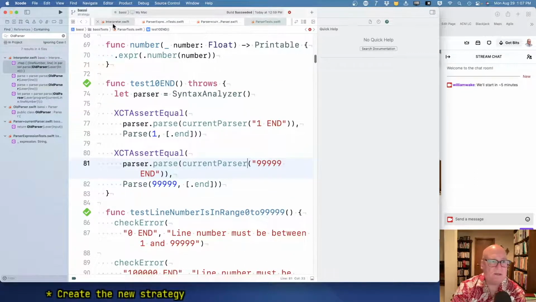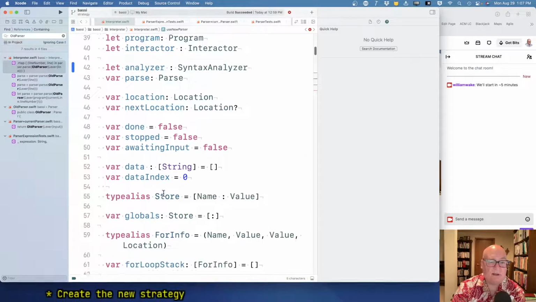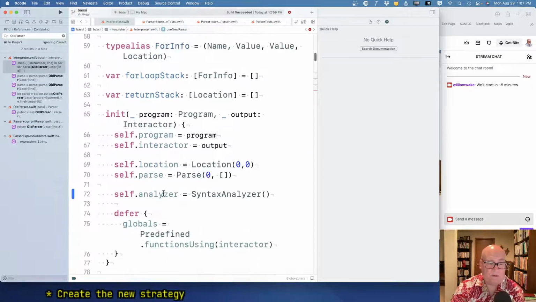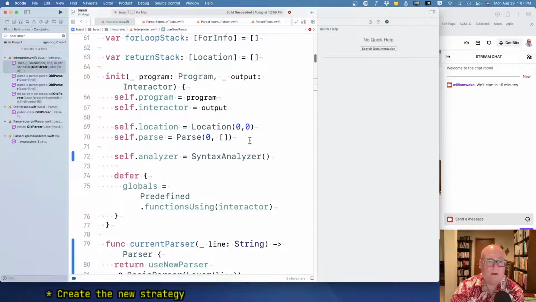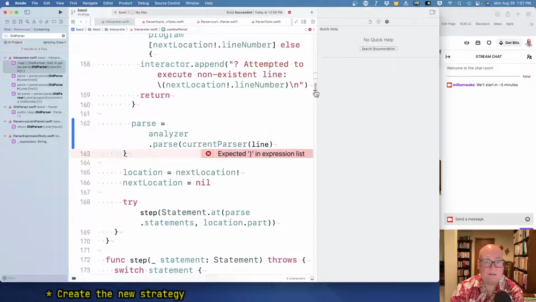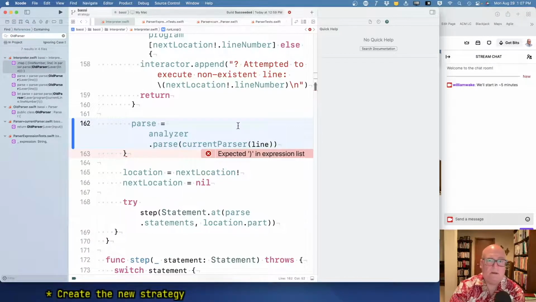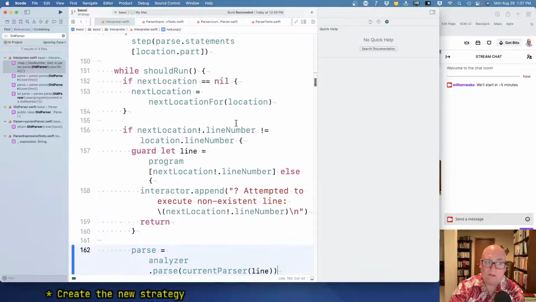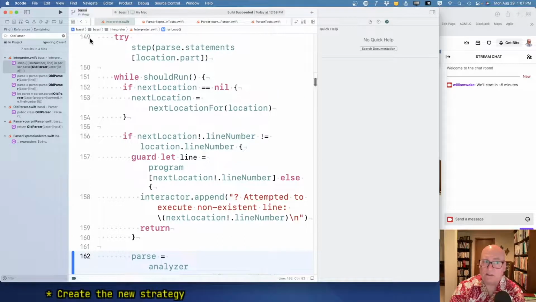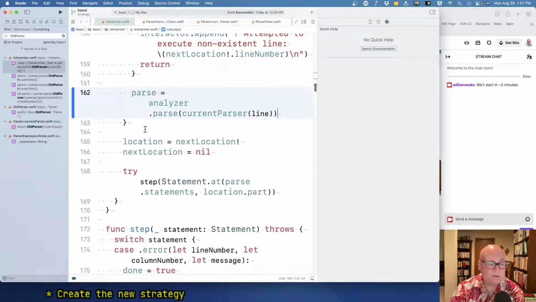The interpreter can select old or new with a runtime flag. Now that could obviously be an argument coming in, or looked up in some sort of place. I guess I took out one too many parens. Okay, it could be coming from somewhere else and all that stuff. We could obviously make it a lot more sophisticated, but I think we're okay for now. It lets us test things and run things with the old or new parser.